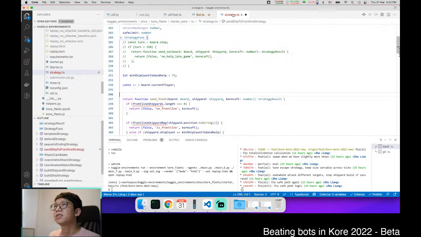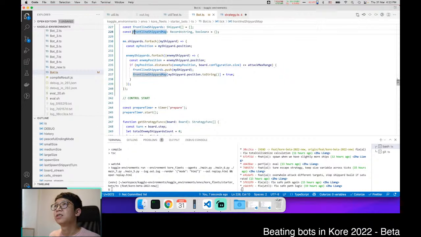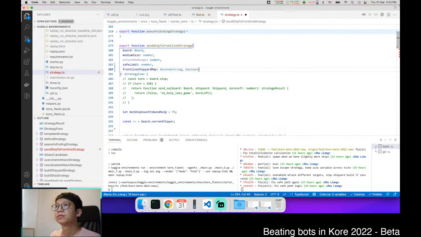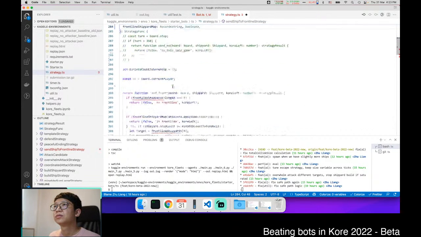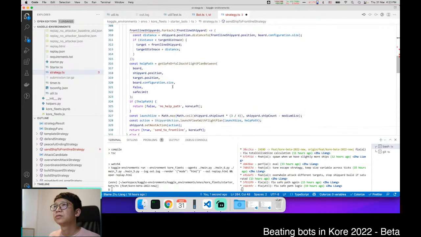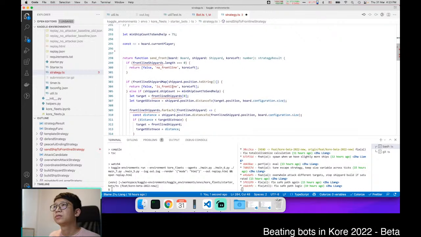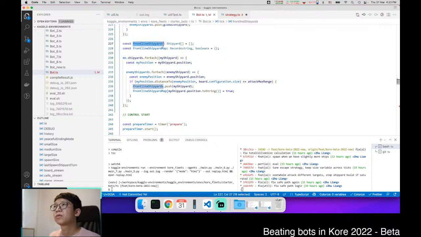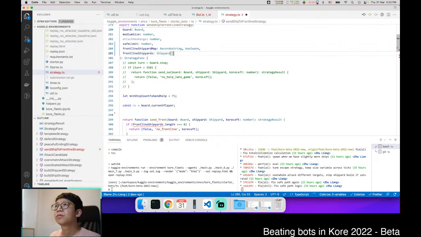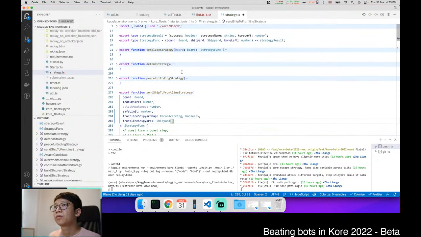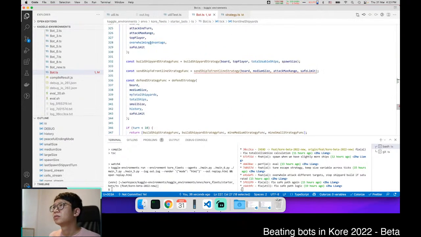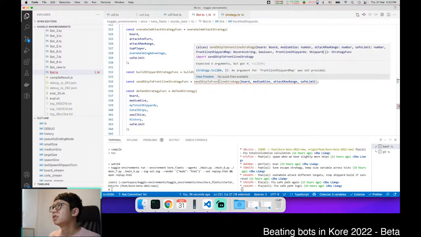So I'm gonna pass in the frontline ship map into our strategy here. Okay. Frontline shipyard map.